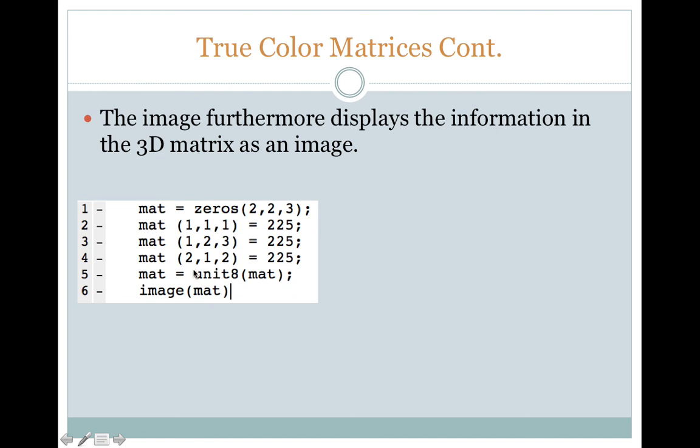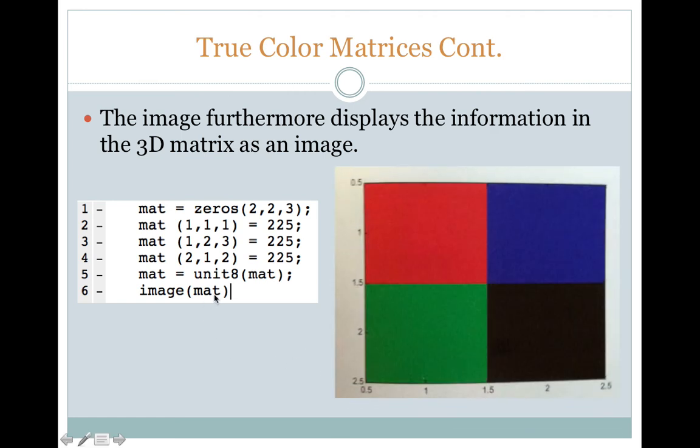Now here's the thing, you have to do this, the uint8, because that's how it is. If you were to do it uint16, the numbers would change and you would have a much broader spectrum, as would in double. And then at the end, you just show the image and you get that. It's the simplest graph that can be done, but it's the easiest one to see. Here you see the red at 1, 1, 1. The blue at 1 and 2, the green at 2 and 1, and the black at 2 and 2.